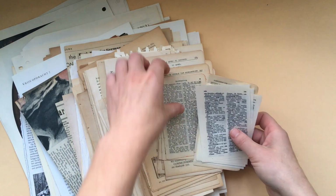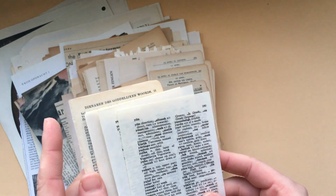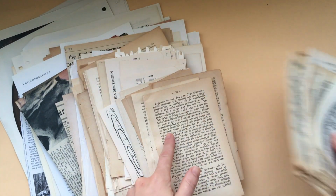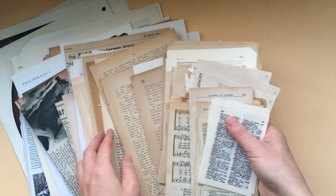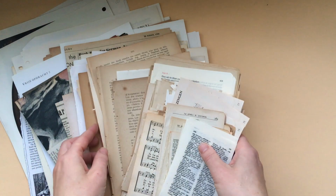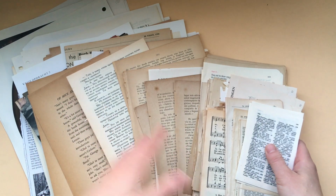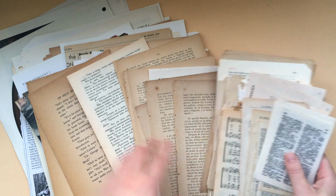Here you can see the pages from a Dutch Bible. These are from a Turkish dictionary. These are from some French songbook. Maybe it's a Bible, I'm not sure. No, it's not. These are from a cookbook. These are super old. Some of these pages, well, you can say they're old, and I don't have the numbers now, but there are pages from the 19th century. I think the oldest book of mine was from 1883, and there are definitely pages from that book here.